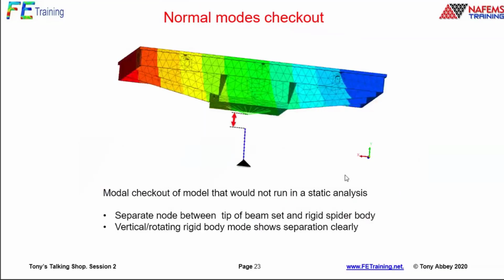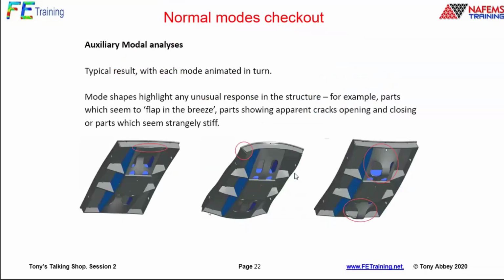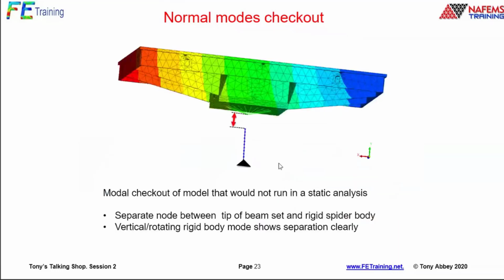But usually we're concerned about things flapping around in the breeze. So I haven't really shown it here. But well, here, for example, something not connected in properly. I've had plates which I expect to be clamped down on all 4 corners. Only one corner made it, as we showed earlier. So that normal modes analysis can really show that lack of connectivity in there. Whereas perhaps animating a static deflection doesn't see that.